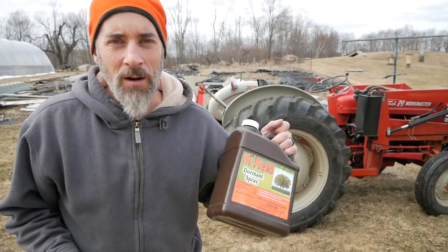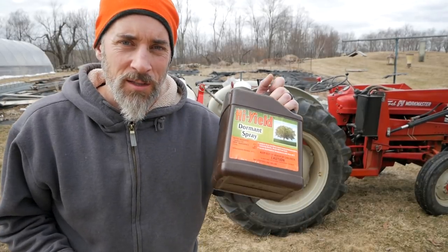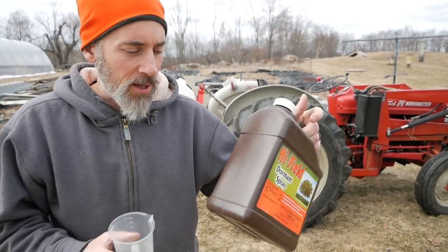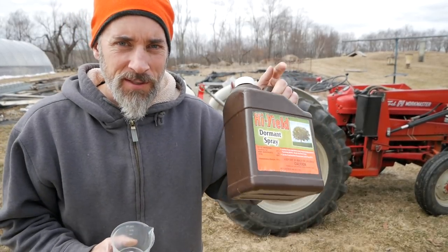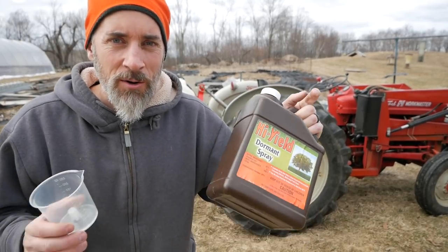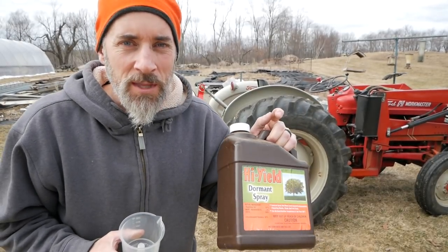it seems to work. All right, the first thing I'm gonna try with this sprayer is the dormant oil spray. This is three ounces per gallon. I don't have a ton in here right now, so I have enough for 10 gallons. So I'm gonna do 10 gallons and just sort of test the sprayer out and probably do a few trees with this.